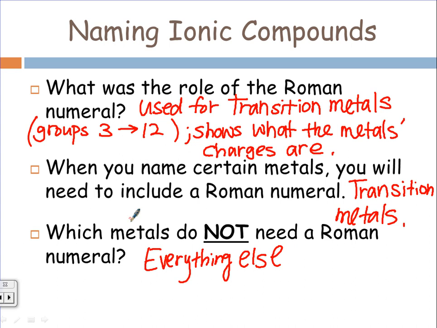So remember, here's a periodic table. Everything behind this is called what type? Metal or non-metal? Non-metal, right? So if these guys up here, the triangle, are non-metals, these guys, the light blue ones, they're tricky, okay? I'm going to show you how to do that later. But these guys, are they metal or non-metal? Metal. Are they transition metals? No. So therefore, you will not need to use transition metals. So for group 1 and 2, these are the ones you do not need to write the Roman numeral for.